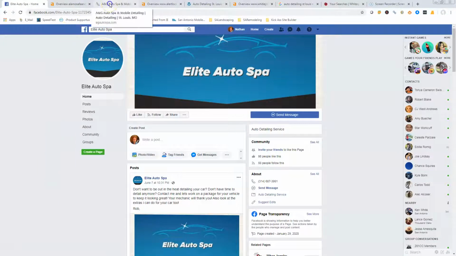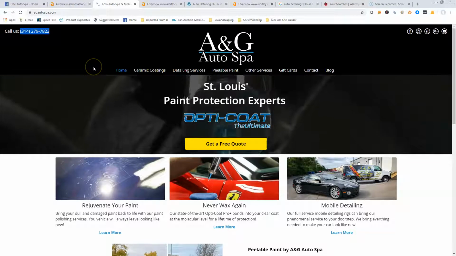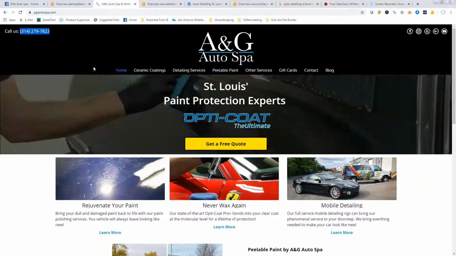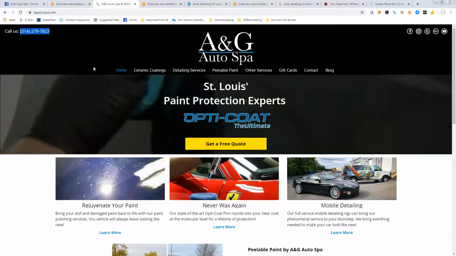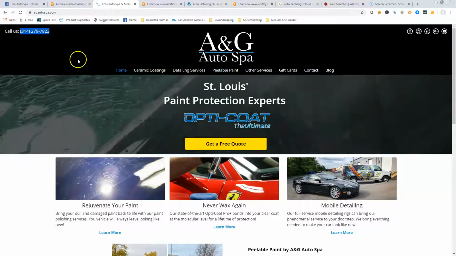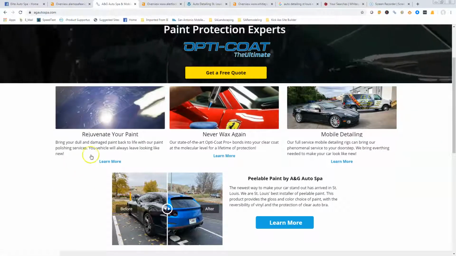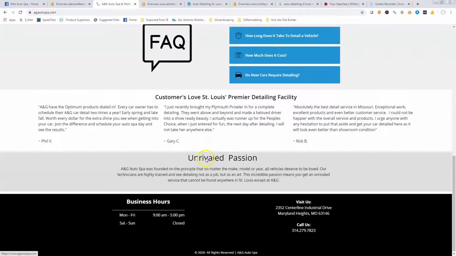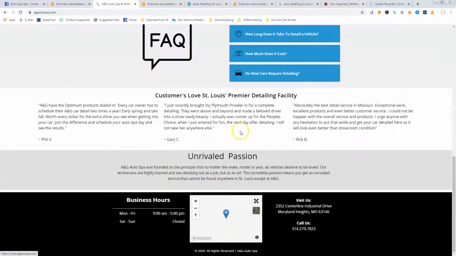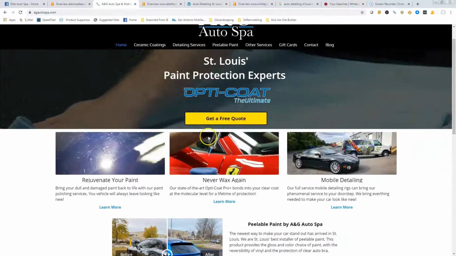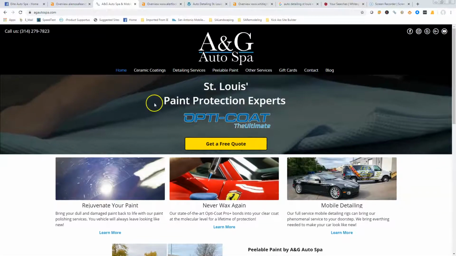We'll start by looking at this website here. Google looks for three things, basically. They look for content, they look for citations, and they look for backlinks. For content, they want to have about 1,500 words on the home page and 500 to 750 on the back pages. And as you can see, these guys are lacking way on that. They probably got 200 or 300. Definitely something that we could beat out.